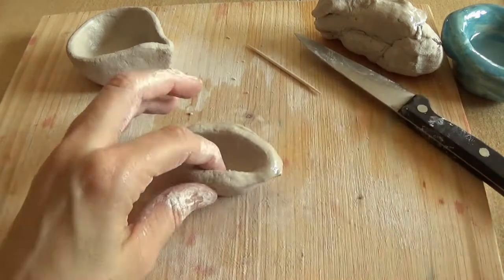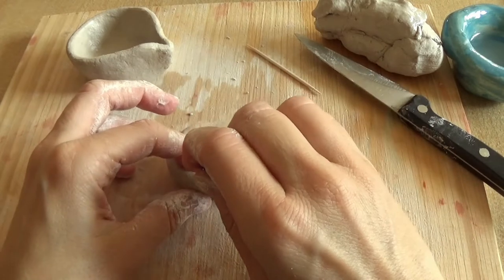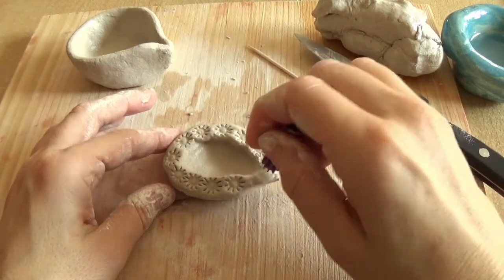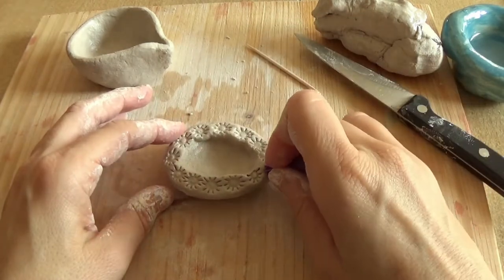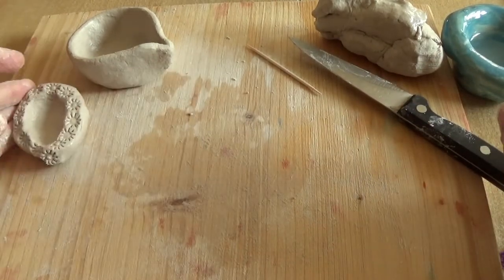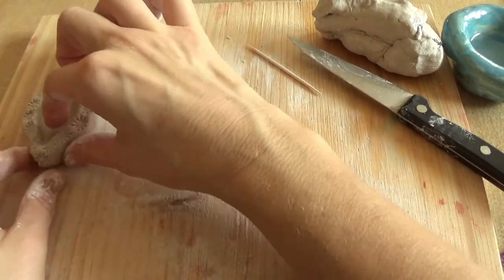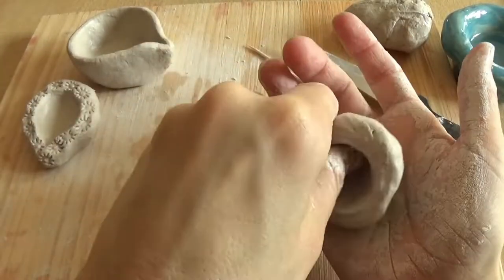I made my second dia a bit shallower and thicker because I wanted to decorate the edge with texture, and the rim should hold the force of pushing something into it. My kids lent me this marker and I pushed the cap into the clay — the cap leaves a very cute texture. You can play around with different things you find around the house like pens, sticks, screws, shells, and so on. Test them on a scrap piece of clay to see which impressions you like. It would be better to smooth everything out first, transfer the clay to the drying spot, and then do the texture.